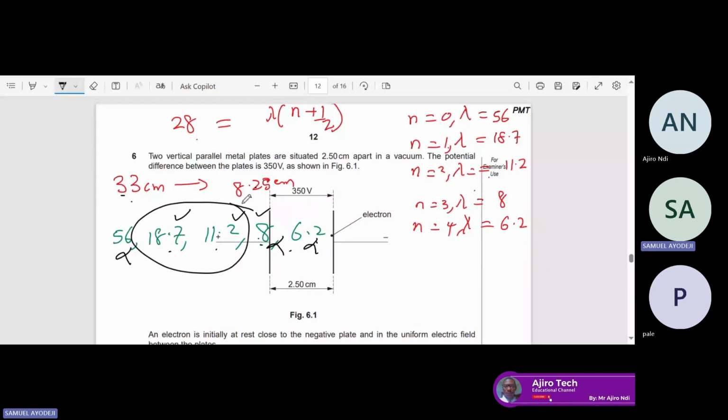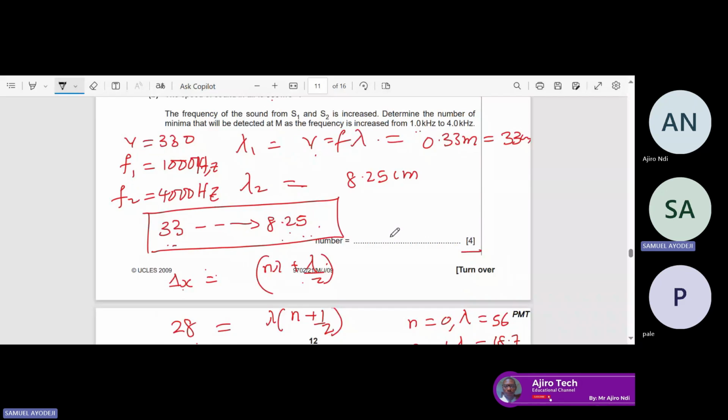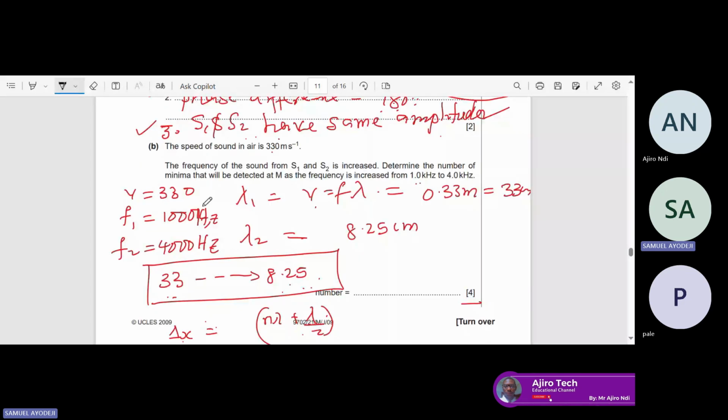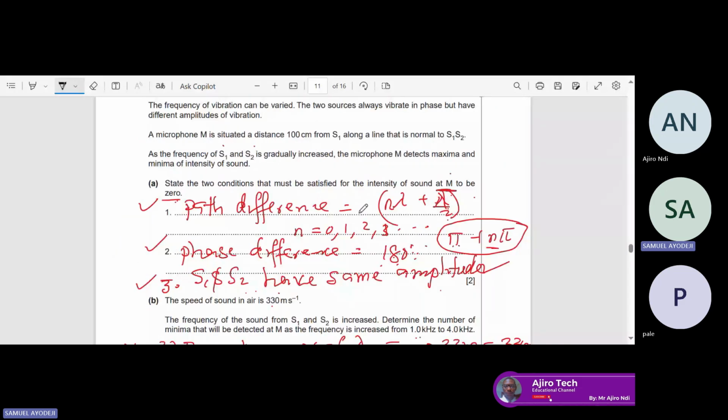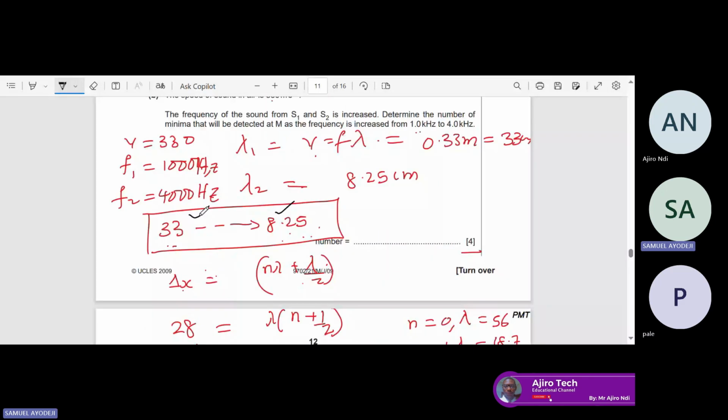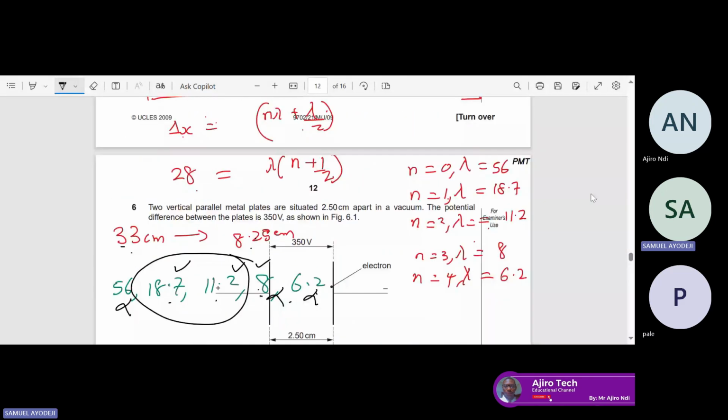So what is the question saying? The number was maximum. Only 2 maximum possible. But you have to do some calculation like this. With this, you calculate the path difference. That's what they want to see. They want to see this and this, and all these points, and how you now say only 2 are within the range. So that's all. Only 2 are within the range.